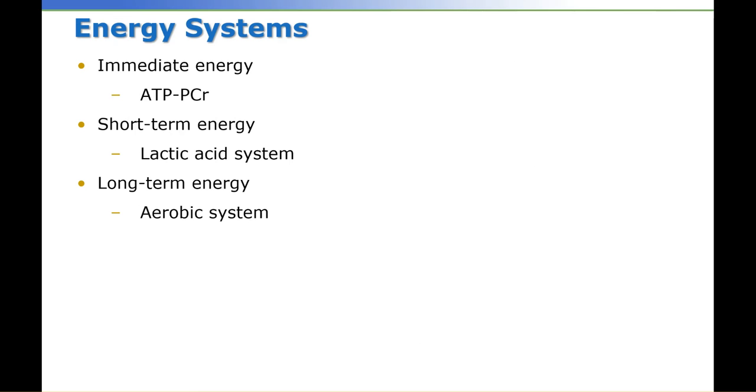Okay, so based on the energy systems, we're talking about three energy systems here, which, quite frankly, the ATP system can even be split off of the intermediate energy. It's still intermediate, but it's a little different from the PCR, the phosphocreatine, because the ATP system is categorized as almost like a 1 rep max type of thing. It's up to 8 seconds, like a vertical jump or a 1 rep max on the bench.